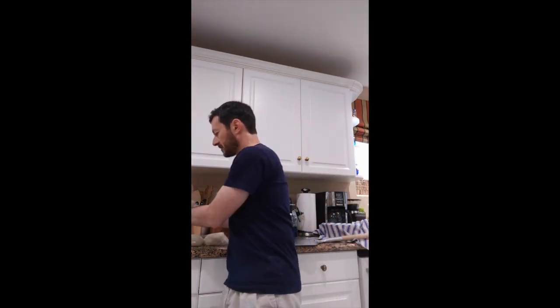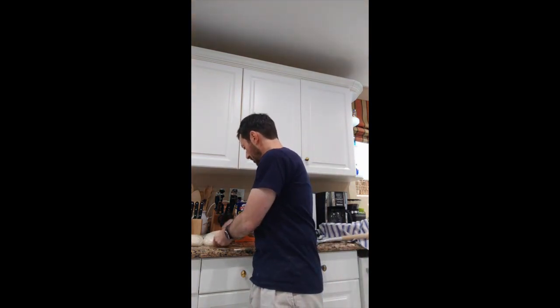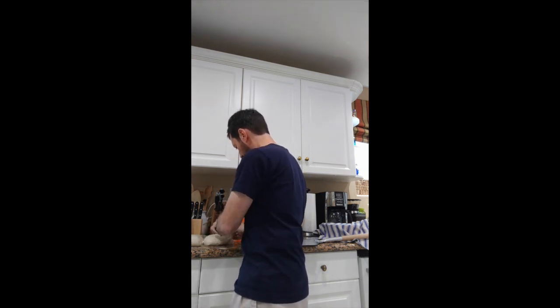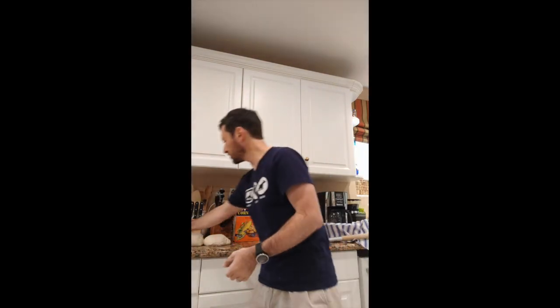Got some of the flour left, so I'm going to flour my hands a little bit so they're not too sticky. And I'm going to take the wrap off of here. I'm lucky in that they're kissing, so I'm going to have to cut apart the two adjacent dough balls. But you could see that the wrap pulled right off.